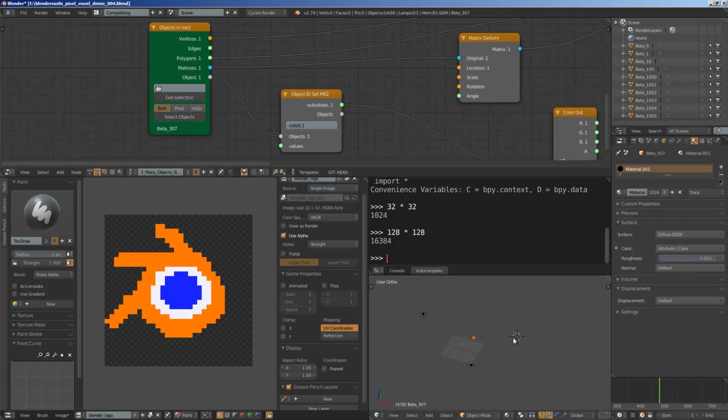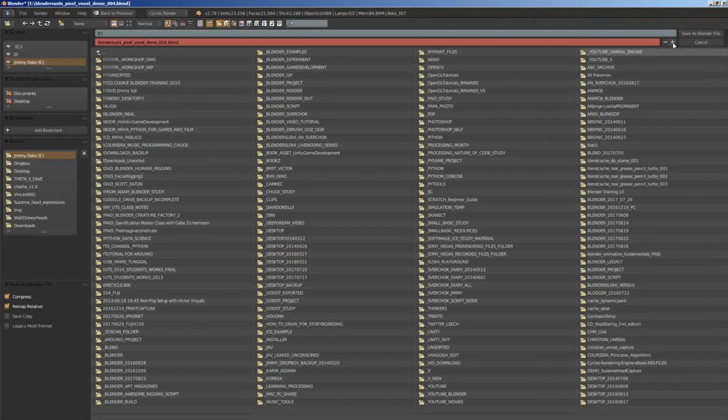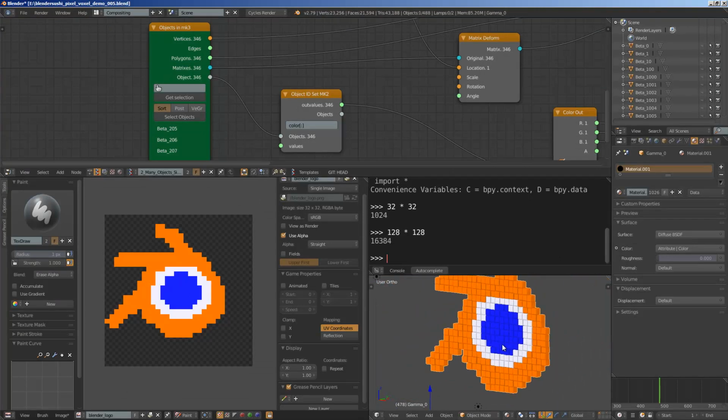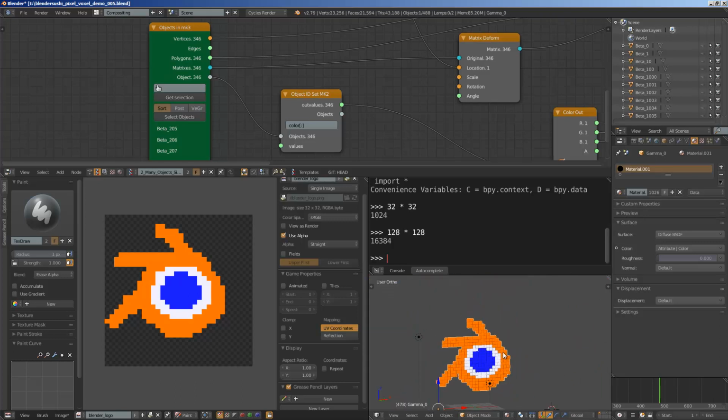Get selections and then update it. There you go. Maybe there's a slight bug, but anyhow, this is pretty much done. You can add some kind of dirty vertex or whatever, just randomize this a little bit more, but this is pretty much done.